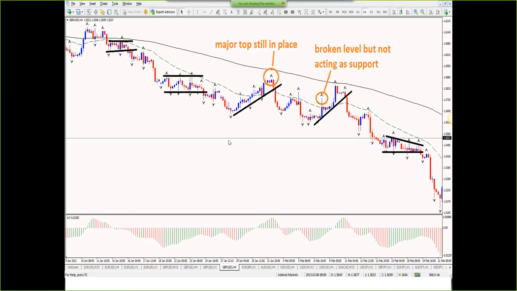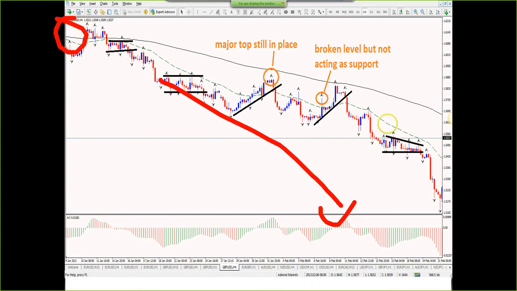This is the pound dollar 4-hour chart. And I'm giving an example that you want to be careful with broken levels. Not all the time will broken resistance become support in the future. Not all. It does depend. I don't want to make it sound that simple. It isn't. There are great examples of where broken support or resistance become the opposite in the future, but you have to be careful with that, because in some cases, if you're in a downtrend, for example, like this chart obviously is, why? Well, price is up here at the beginning and price is down here later on.